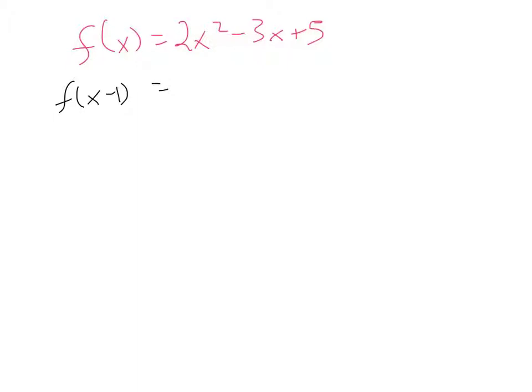Okay. Which you copied down from your teacher really well. And so you've got your 2, but instead of the x, you've got x minus 1, squared. And you've got your minus 3, but instead of the x, you've got x minus 1. And then at the very end, you've got your plus 5. Okay, I still follow my order of operations. Please excuse my dear Aunt Sally.